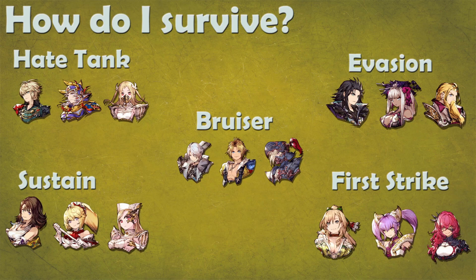When you're using a hate tank or a healer, you don't need to center your entire team around that. But for evasion, if that's the way you're going to survive, your entire team has to revolve around evasion, because you need support from every single possible vision card and piece of equipment that's going to help get your evasion up. So it's a very specific type of team.